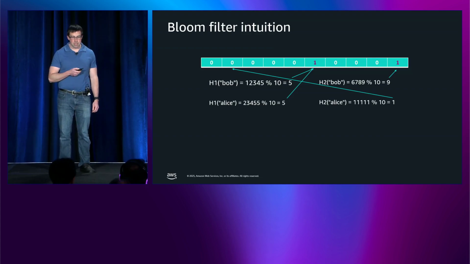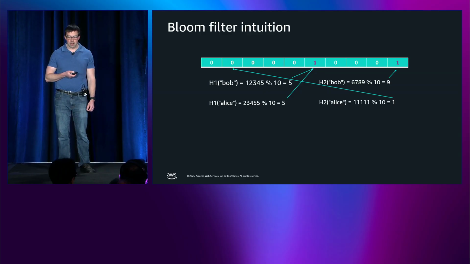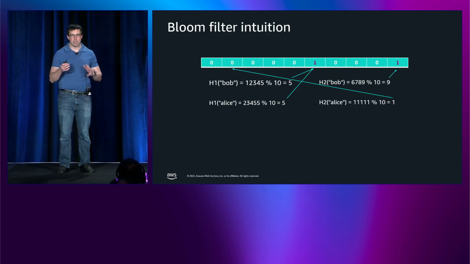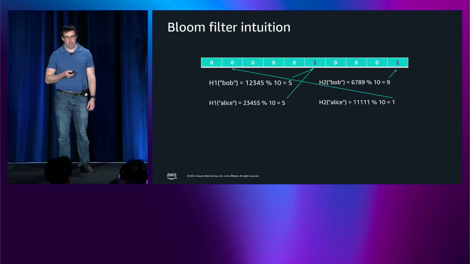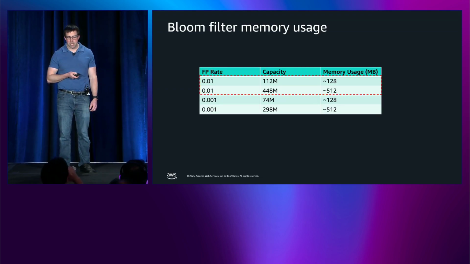In this case, we can see that Alice was not previously added. That first bit is a 0. But if, for example, you get back bit 5 and bit 9 for another user, then you might have a false positive where it conflicted with Bob. So if they're all 0, or at least one is 0, then it was definitely never added to the set. But if all of the values that we look at are 1, then it was maybe added to the set previously. So we don't have to actually store the underlying strings, just some representation of the hashed value.